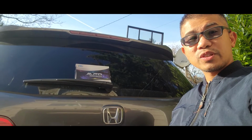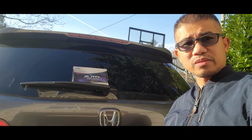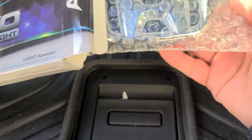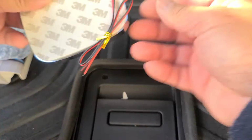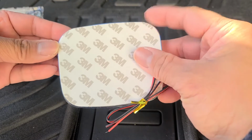Welcome back, guys. For today's install, we'll be replacing this Honda badge with the LED version. This is the box it comes in. Looks like an easy two-wire connection with a 3M tape.